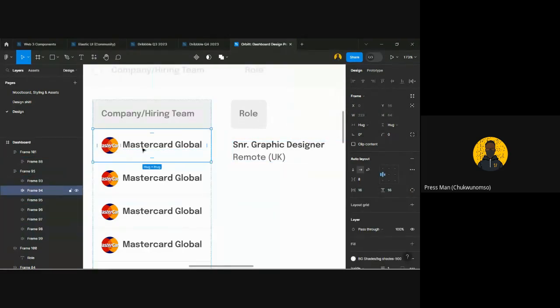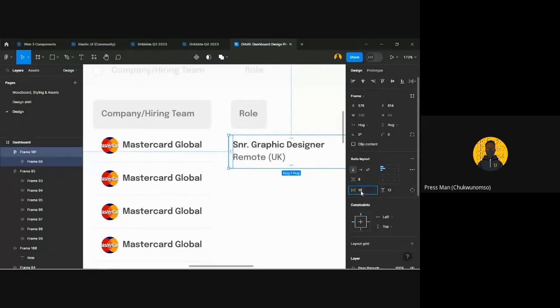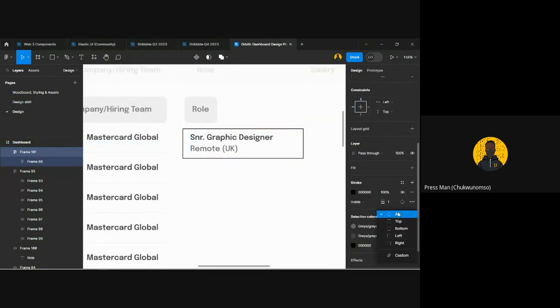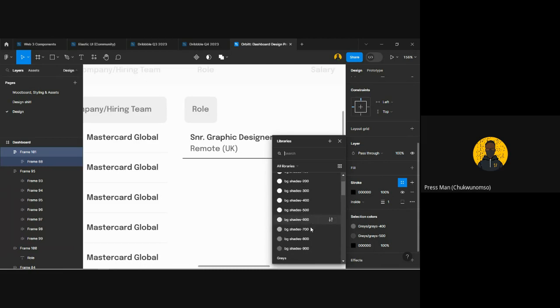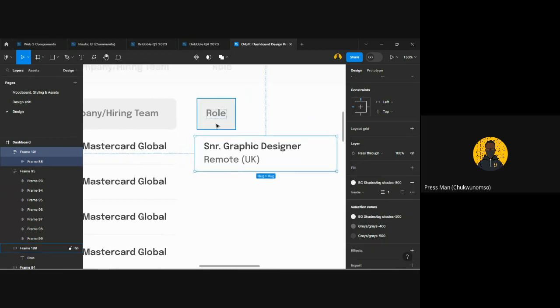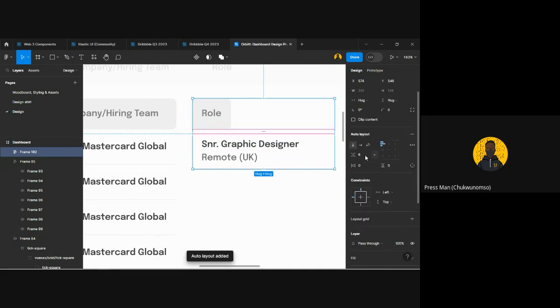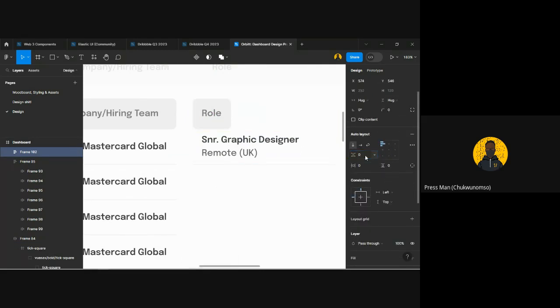Then the padding on the inside will be 16. That is, the horizontal padding will be 16. So we'll do the same thing. We add a stroke to the bottom and make it 500. Then we'll select these two, add an auto layout, zero pixels in between them.